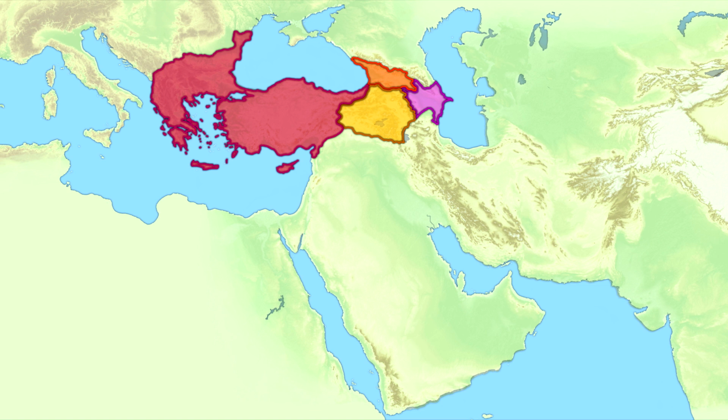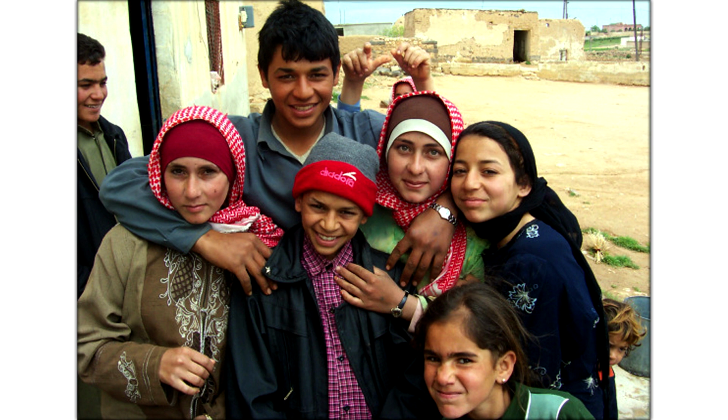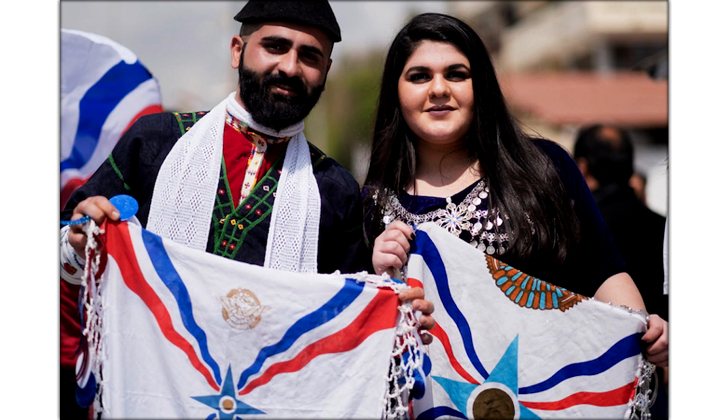To the south of Armenia, we also have Assyria, which was one of the regions that broke free from Rome during the rise of nationalism and general unrest in Rome in the decades preceding the Roman Civil War. It also acquired more land along the Levantine coast during the Civil War. Today, Assyria is a fairly diverse nation, with Aramaic-speaking Christians and Arabic-speaking Muslims living alongside each other in the southern provinces, as well as a mix of Greek, Armenian, and Aramaic speakers in the north, who are all mostly Christian.